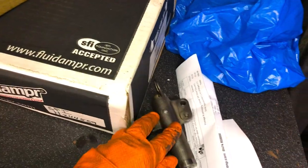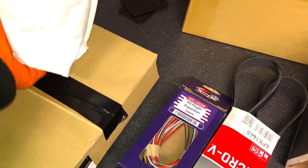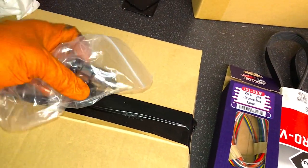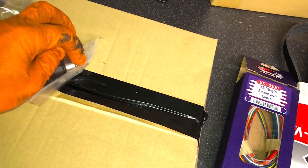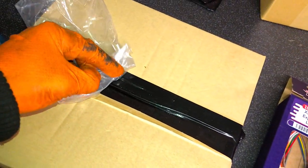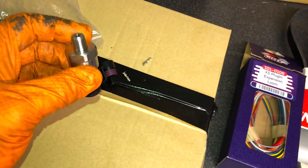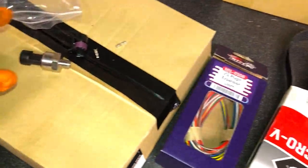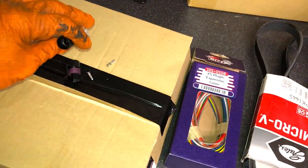Couple of important parts. Obviously, you've got a tensioner for the cam belt. Also, this is one of the most important parts I think that we've bought, and it is an oil pressure sensor for the Link ECU. Obviously, we're running a Link G4+ ECU, and this is a sensor that we're going to fit into it. So, in the side of the block, which I'll show you, there's obviously the stock oil pressure sensor, and it's a 3-pin design. And what we're going to do is, we bought this sub-loom, the expansion loom as well, from Link ECU, and we're going to mount that into the ECU itself, plug this into the oil pressure sensor, and set the parameters inside the ECU.